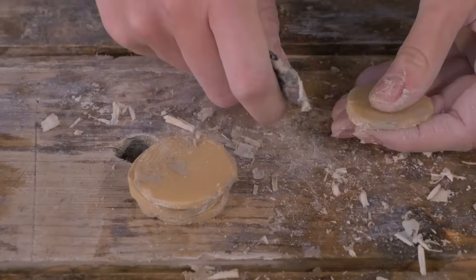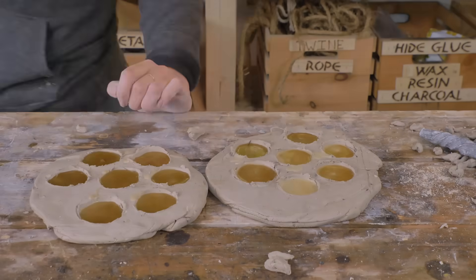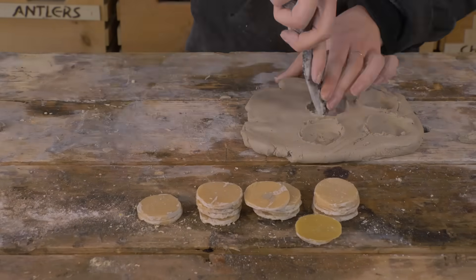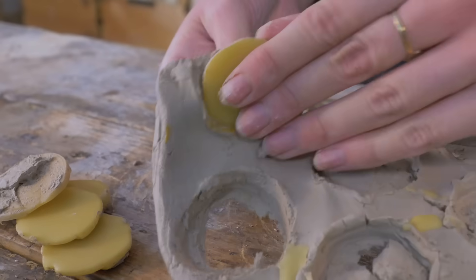The method we're using is what the Chinese use to make coins — kind of like a coin tree. You pour the copper in and it goes down into all the different coins, so it'll work for our disc. In order to do that, I need to make the channel.